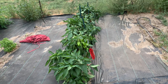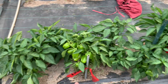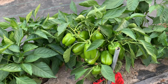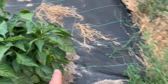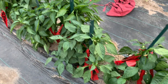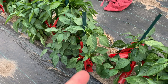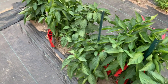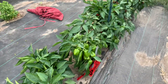We're going to start with bell peppers. Some have fallen over. I had to harvest some. I usually let them turn red before I harvest them but look at all of those. We have had to stake them so that they're not falling over because a big part of this plant right here fell off. A big part of this plant on this end fell off. We have staked them and tied them. I lost my green tie tape and so I had to use red.